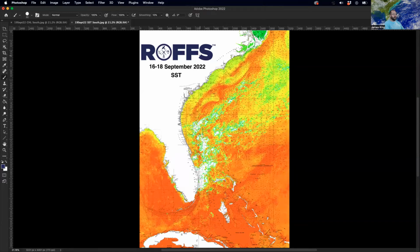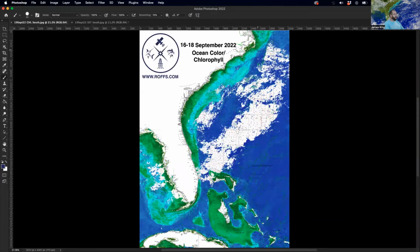If we take a look at our ocean color imagery, you can see some of this blue-green water pushing into that area. Excessive cloud cover has made the rest of the southeast pretty difficult to observe using our high-resolution infrared SST imagery. So let's switch over to our ocean color chlorophyll imagery for the rest of these areas. Again, you can see some of that blue-green water pushing pretty close to Cape Hatteras off of the Diamond Shoals, as well as some bluer water inshore of that larger eddy filament that moved offshore of Cape Fear. And here is that other eddy formation pushing northeast from the Charleston Ridge area.